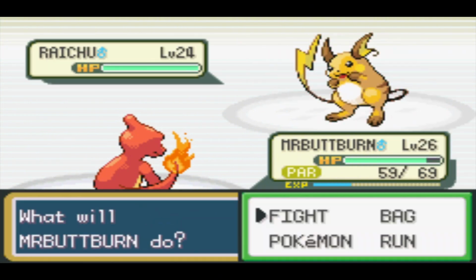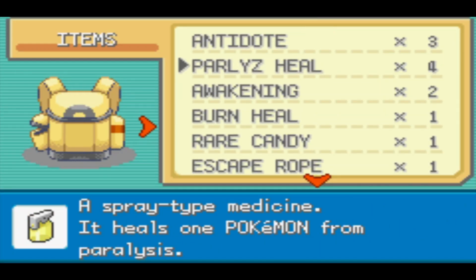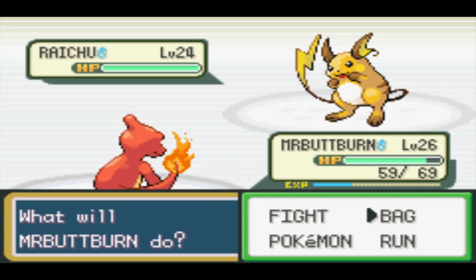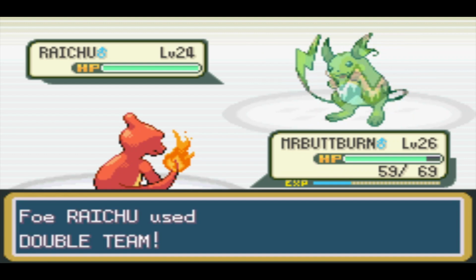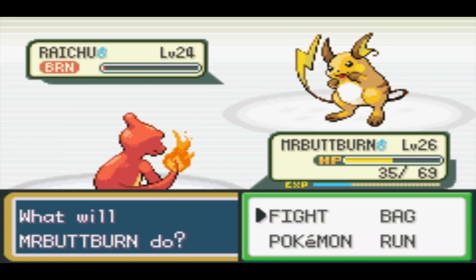And we're going to Ember the crap out of Raichu, but we're paralyzed, so we're just going to go for it again. But before we do that, let's just use a quick Paralyze Heal. Nothing wrong with that. Boom. Raichu uses Double Team, and then we just go for the Ember. Raichu's now burned, so we're just going to Ember him again.